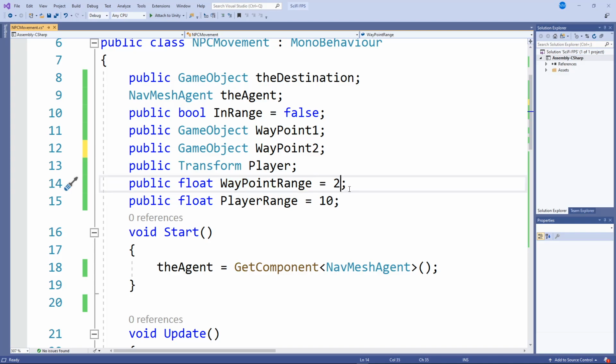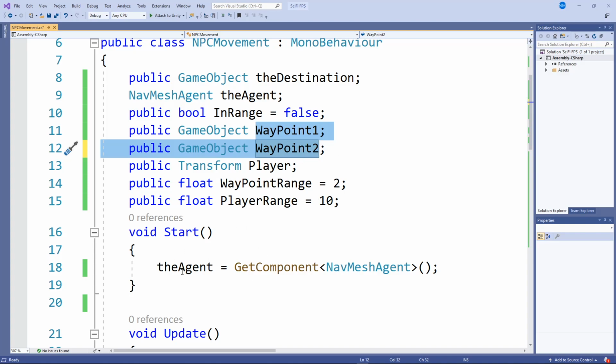So I'm interpreting my own script here. And then range to the player. So basically, when we look at the script down below, when the player gets within 10 meters or 10 units of the troll, it's going to stop going to these waypoints and pursue the player. And then when the player gets outside of that range, so if the player is faster than the troll and can get back to 10 units away, then the troll should stop pursuing the player and go back to these two waypoints. And you can have as many waypoints as you want.